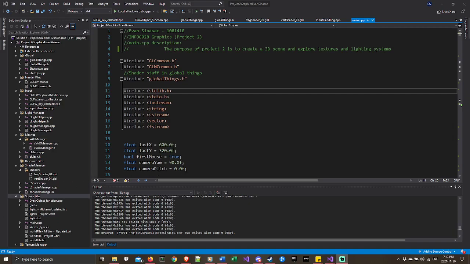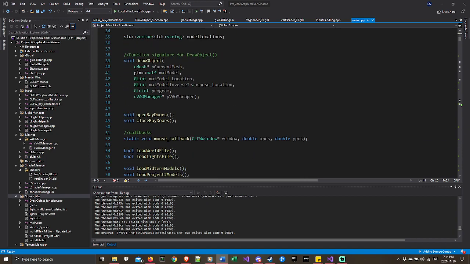I am recording this little demo of my 6028 Graphics Project 2 program. I haven't changed a whole lot from the previous versions of stuff that we've worked on in class, but I have some stuff to go over in main, and I'll quickly go over the main stuff that I've changed, as well as how to change the program to load different scenes and change the lights and stuff like that.